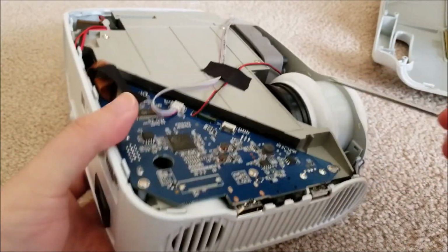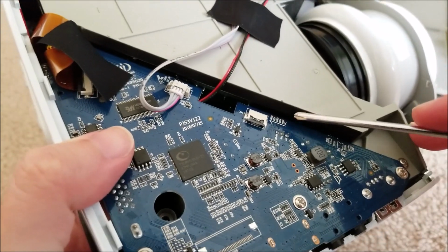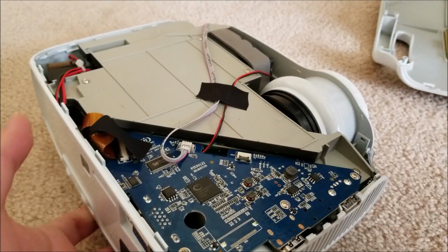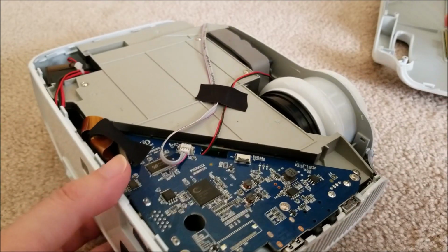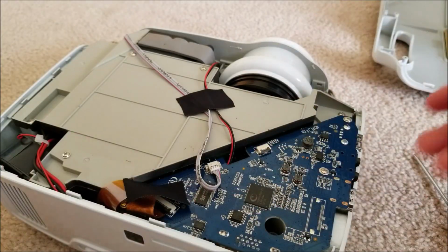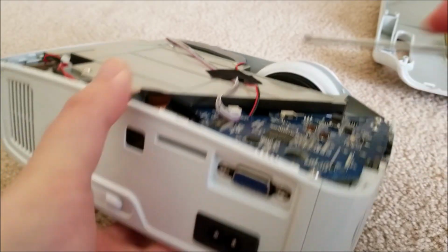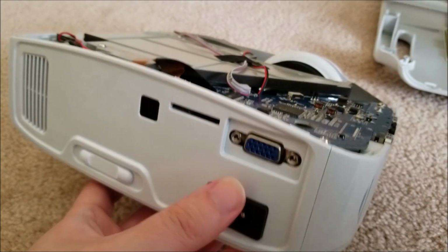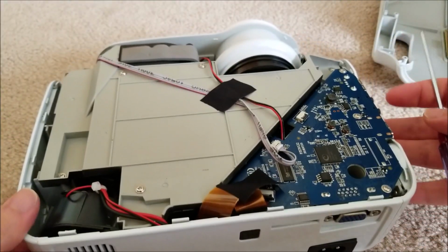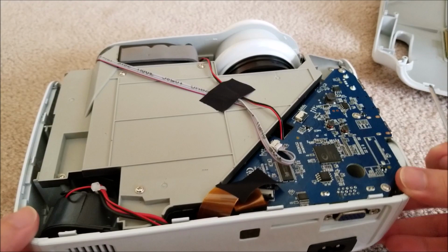So you can see here, if you wanted to modify this, not that I would advise, unless you know what you're doing, you could totally. Everything is well labeled, well laid out. The entire driver board is just this one board here, which, you could see inside, is the power supply, because obviously this takes AC in, which is huge kudos that they integrated the power supply into the unit itself, so it doesn't have a separate power brick.